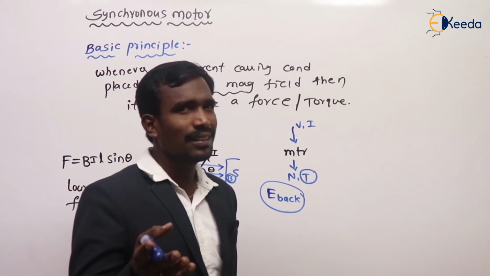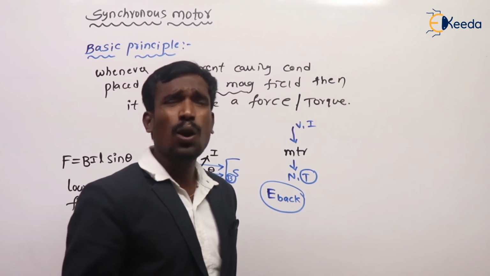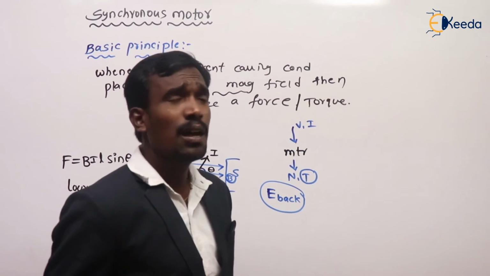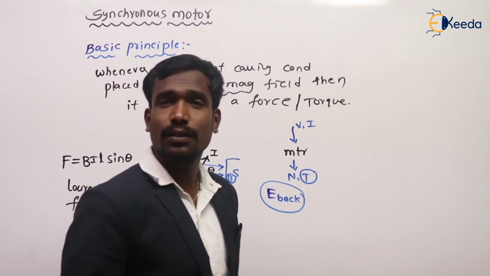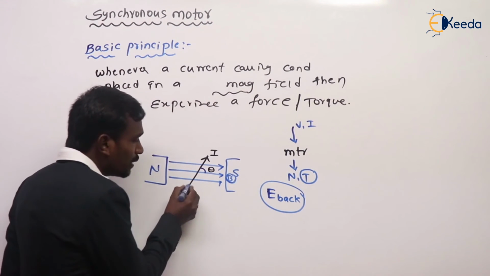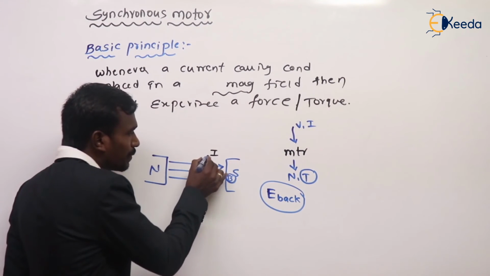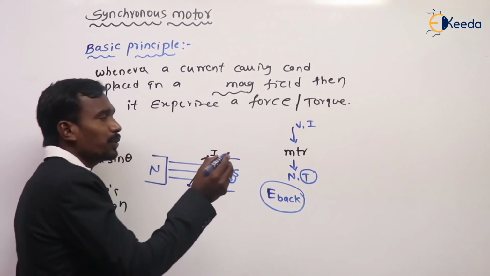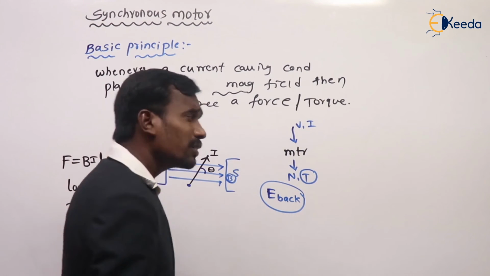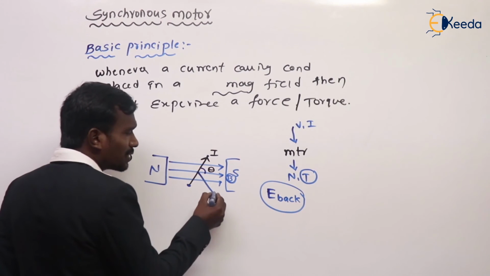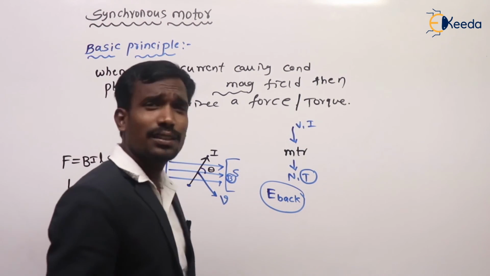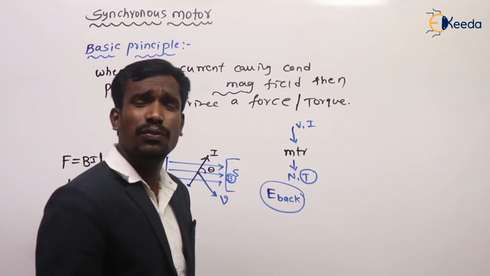Is it? What will the motor do? The motor will develop the torque, not the EMF. Is it okay or not? But what is this back EMF? See here, whenever a current carrying conductor is placed in a magnetic field, it produces a torque or a force. Due to that force or torque, the conductor will rotate with some velocity v.